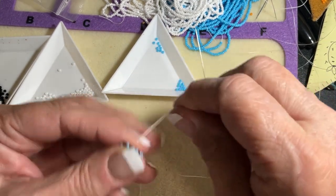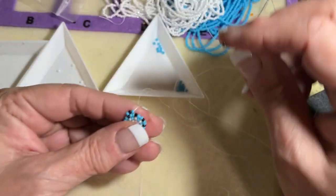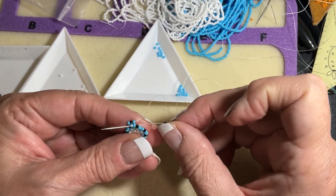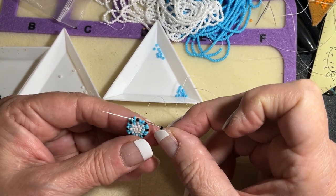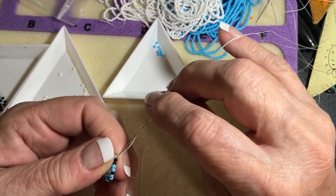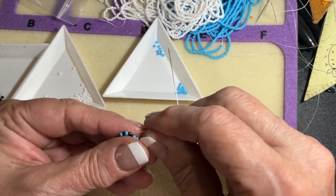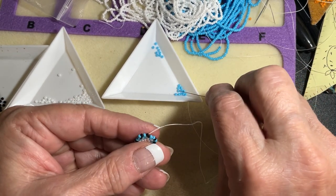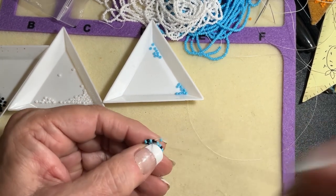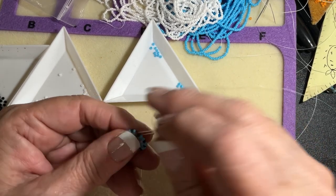So now I need a black one to go to the blue bead on the right. Okay. Now that's your increase for row 4. And then your next blue bead will go over that black. And that's how you're going to do an increase.